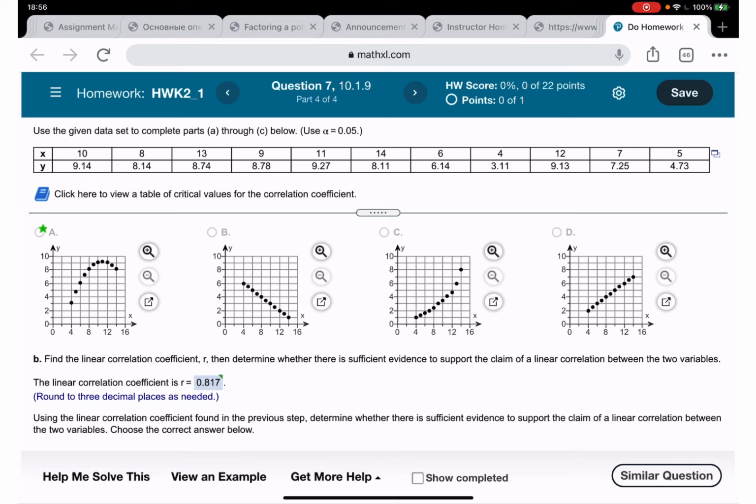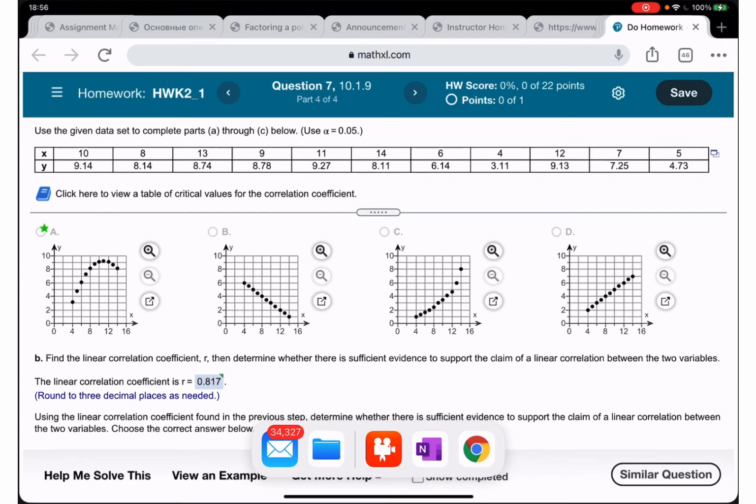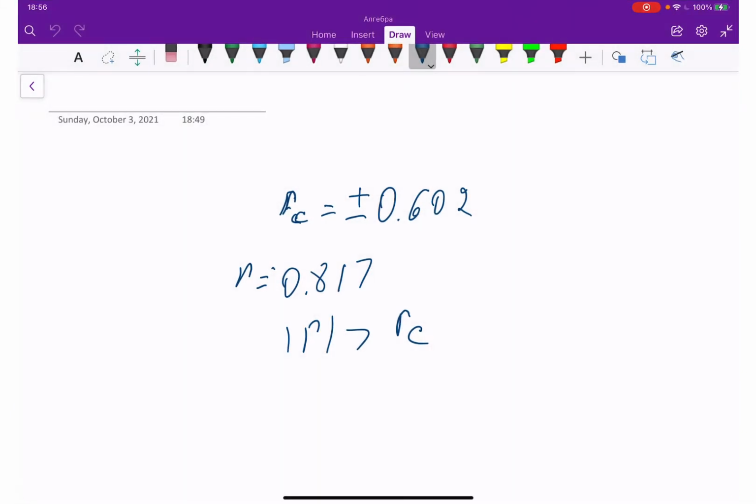Up to y equal 9, and x somewhere around 10, it's going in a positive correlation, a straight line. Then it's going in a negative correlation. Let me show you here. It goes like this, and then goes like this. So you can have a positive correlation and then a negative one, right? Okay.